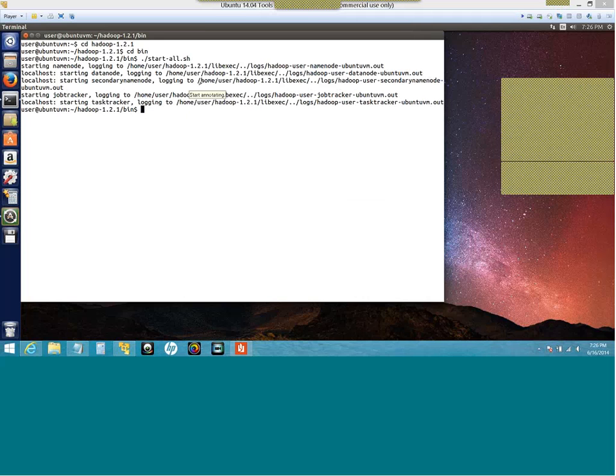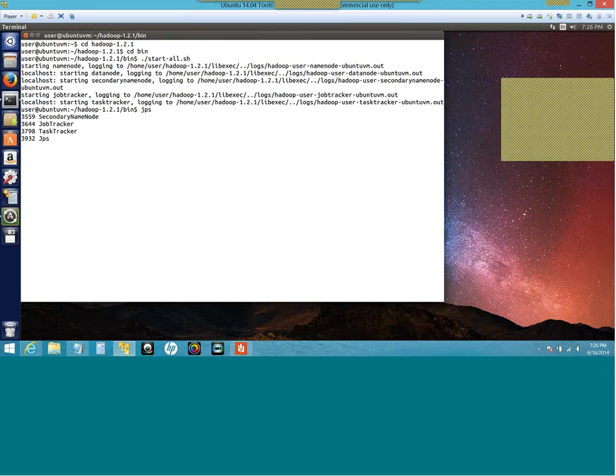No, you have to stop annotating. Then you will get the control back. Yes. Now go and write jps. Now if you see, all are running here: secondary name node, job tracker, task tracker.